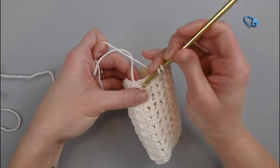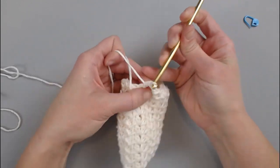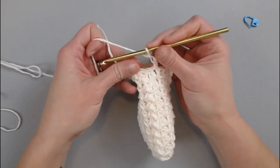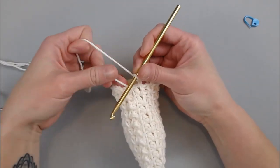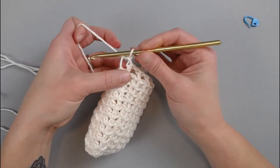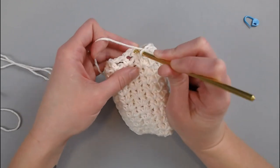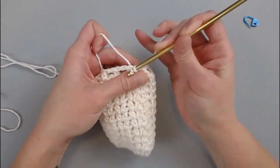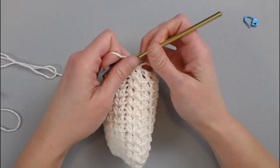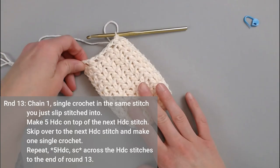Okay, last half double crochet here. Great. Chain one. Go ahead and take your tail, yarn over, pull through that loop on your crochet hook, and slip stitch into the very top of the first half double crochet stitch for round 12, and that closes our round 12. We are now ready for round 13.